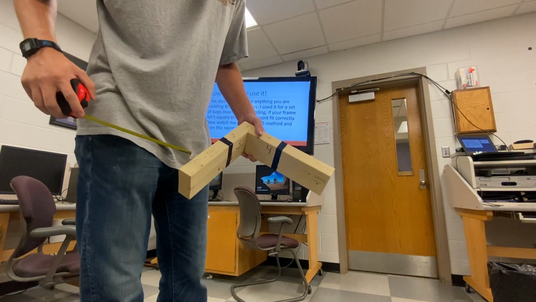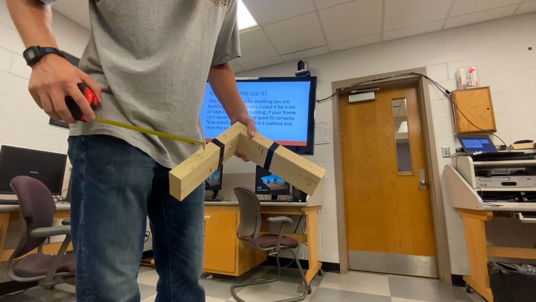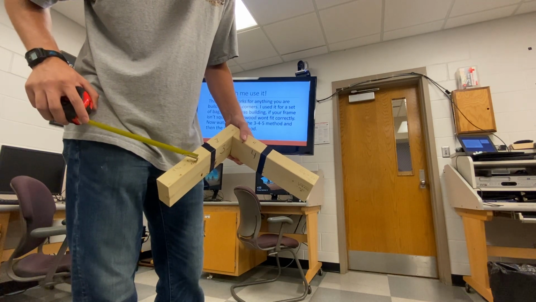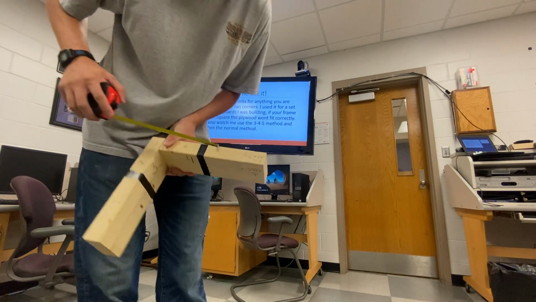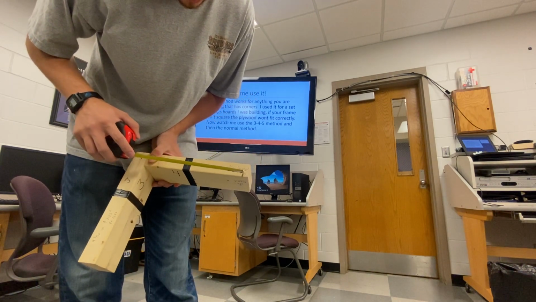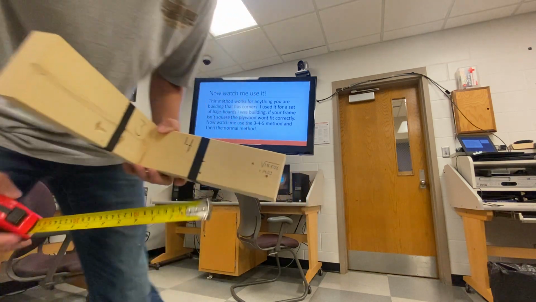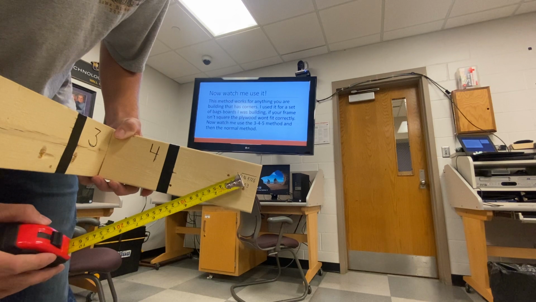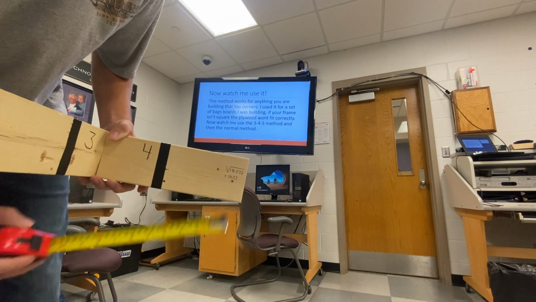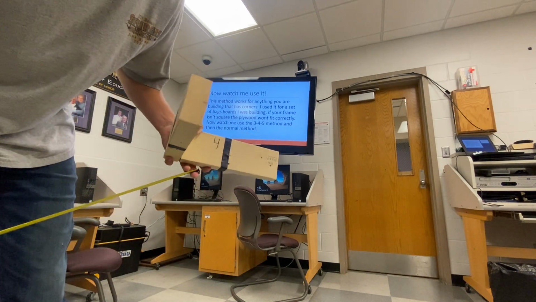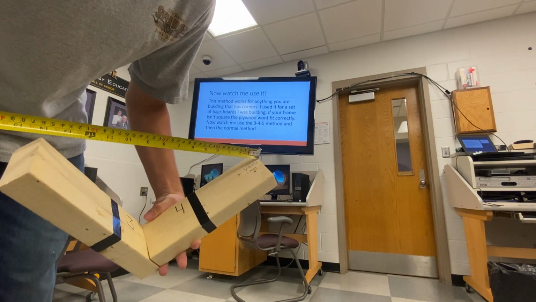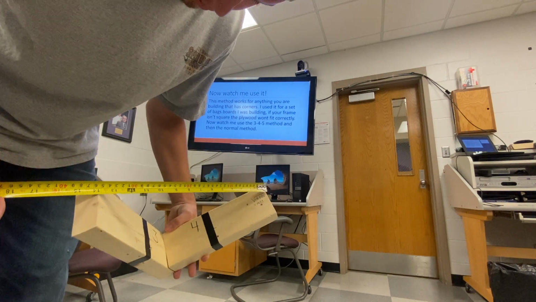So 9 5/16 is also 9.3125 inches. You're gonna square that, that'll equal 86.7226. And then on this side, 10.5, if you square that, that'll equal 110.25. If you add them together, you get 196.9726. Square root that equals 14.3. So just a hair over 14. And if you measure between there, it is just a hair over 14.